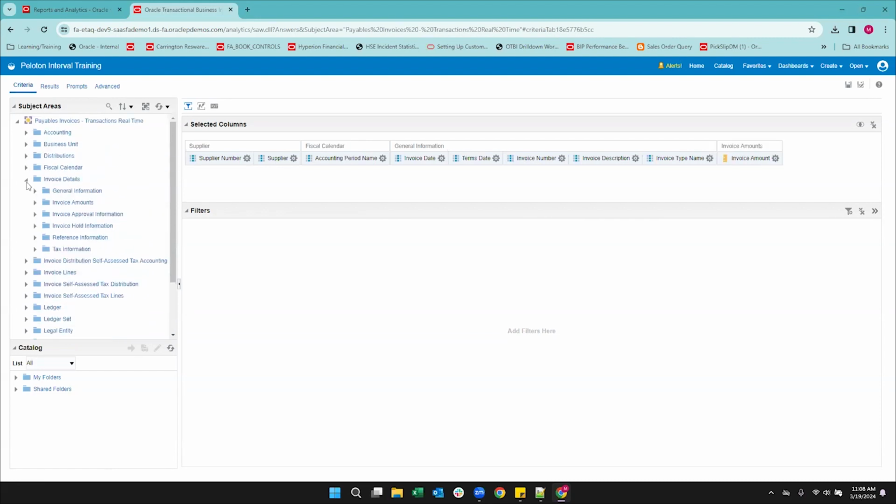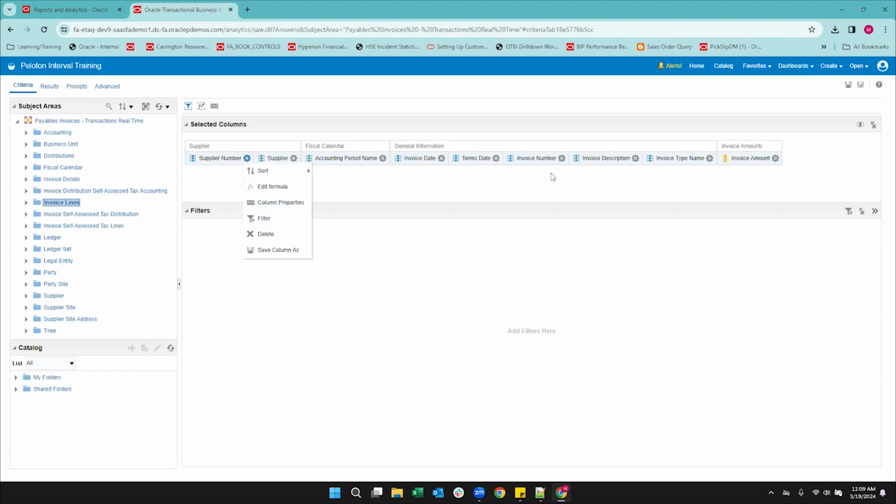Now you can also in here get invoice line information that's specific to the lines. We're going to stay at the header level. So we're going to stay in this invoice details, but we do have invoice line information if you want line level detail, invoice distribution information, and we have additional information about suppliers, the supplier site, all different kinds of stuff here. If you're looking for a field and you can't find it, you can also use the search function up here, which is really useful. You just click the little spyglass, type in what you're looking for, and it'll load whatever it finds that it thinks is relevant.